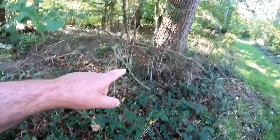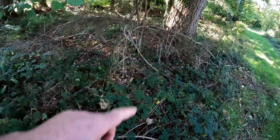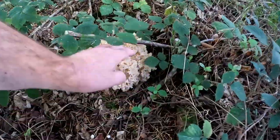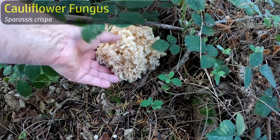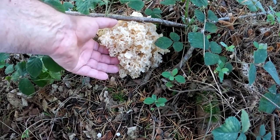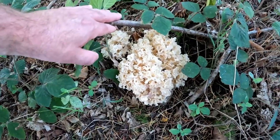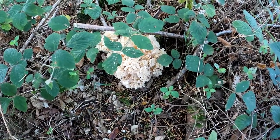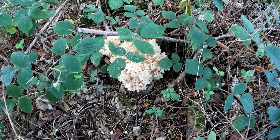Another cauliflower fungus down here - quite a way away from the pine tree it's growing on. Usually you find them right at the base of the pine tree, but there must be a root that comes up here. This one feels like it might be worth picking - it still feels nice and firm. These need a lot of cleaning because the structure very easily accumulates bugs and pine needles and bits of dirt. I'm going to take a piece of this - I think we might cook that.